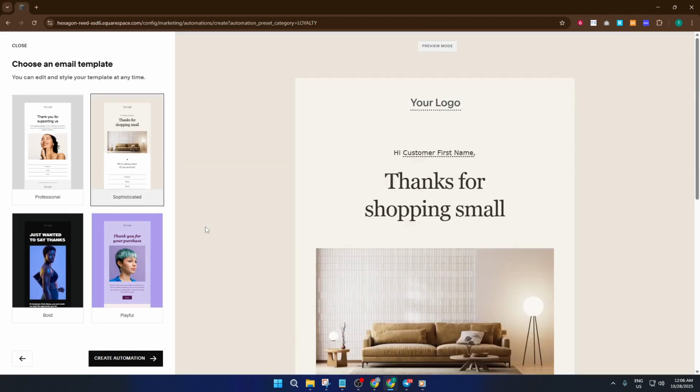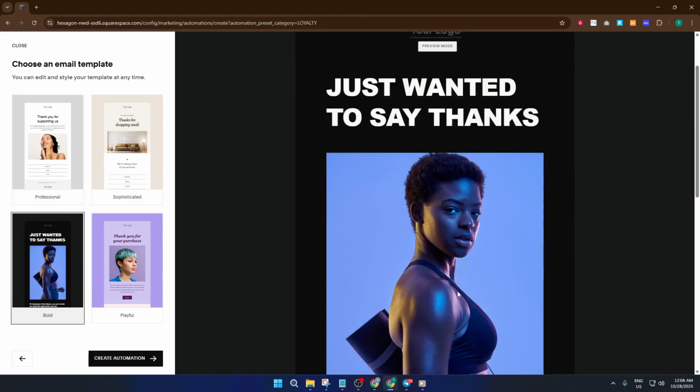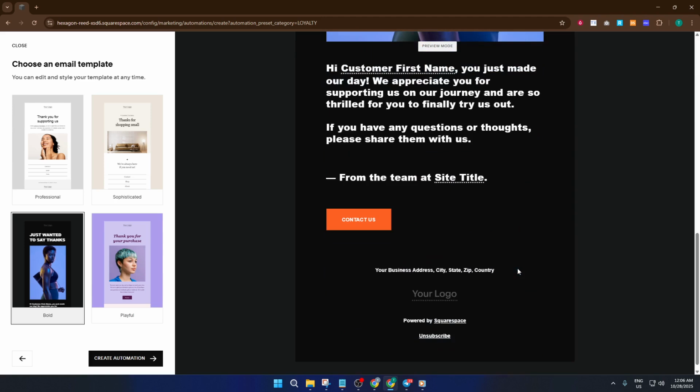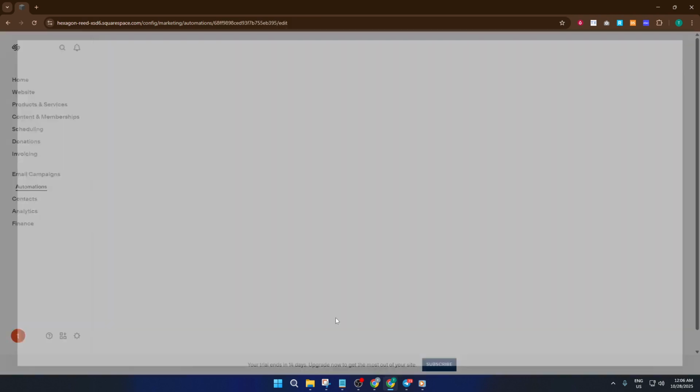Once you've made your selection, it's time to click Create Automation. You'll be able to preview and refine the workflow you've just set up, checking to make sure each detail is right. This is the part where you make those final tweaks, and don't worry if it takes a few tries to get it just the way you want. It's totally normal to make adjustments. Take a deep breath. You're almost there. When you're happy with everything, hit the Activate button.